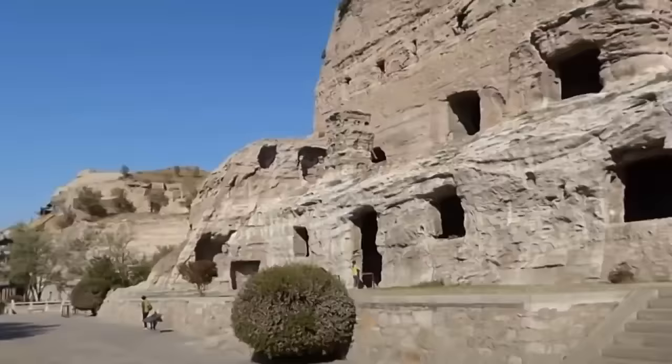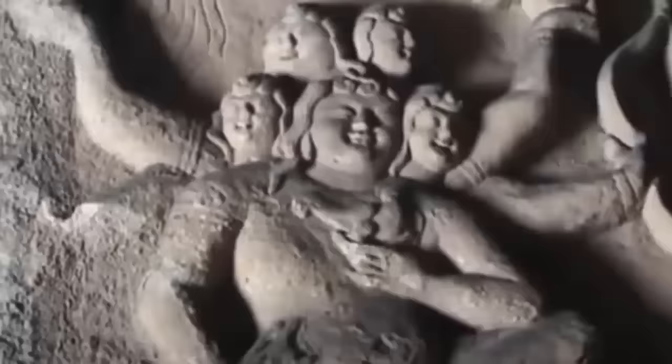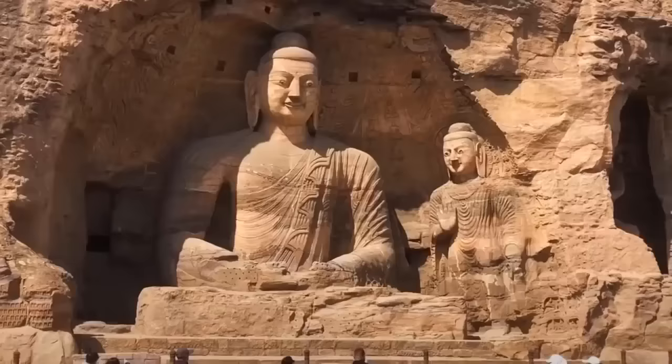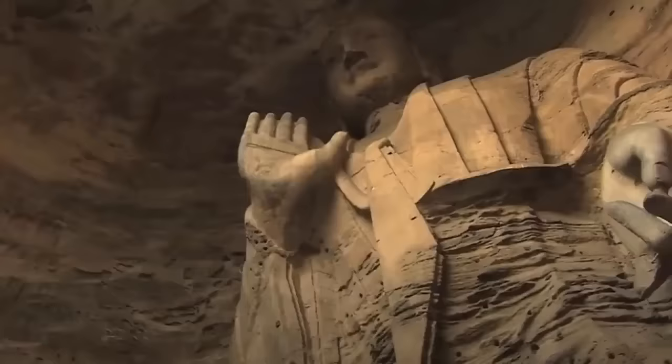We can't talk about stunning examples of stone carving without giving a shout out to the Yungang Grottoes — an outstanding testimony to the devotion of ancient Buddhists. You'll find them at the foot of the Wushu Mountains, not far from Datong city in China. The site consists of 45 separate caves containing more than 50,000 stone statues, ranging in height from a few inches to a statue of the Buddha that stands an incredible 60 feet tall. It took from the year 460 to 525 to complete the grottoes. Right at the core of them are the ruins of an ancient castle with its defensive walls and a beacon tower. It's thought that it took the work of more than 40,000 people to complete the project, most of whom came from Sri Lanka and belonged to the Toba culture. They recruited a further 3,000 Buddhist monks along the Silk Road on their way to China, aiming to turn Buddhism into the state religion. They were successful, and the grottoes were recognized as a UNESCO World Heritage Site in 2001.